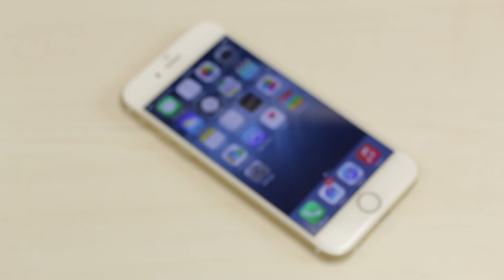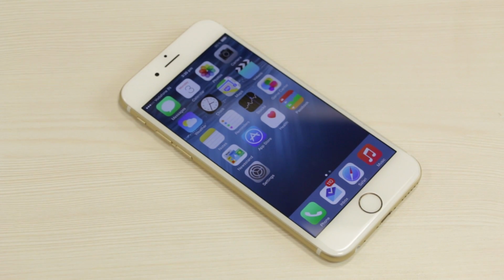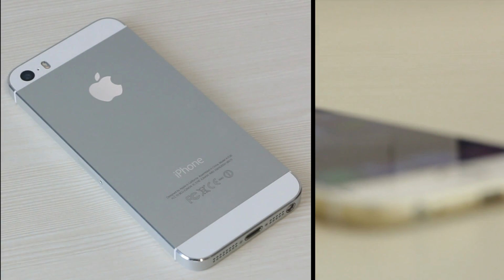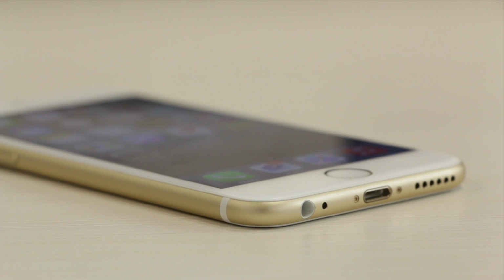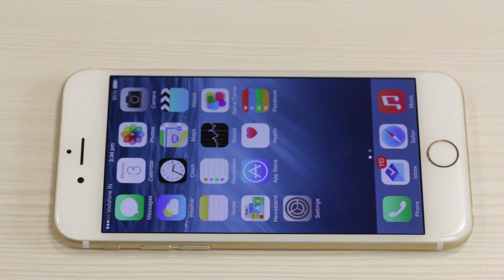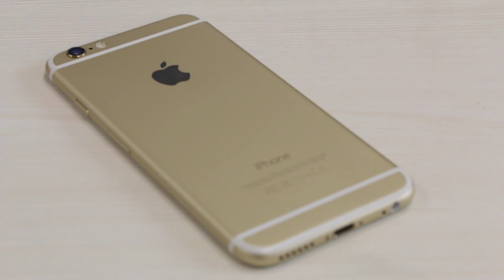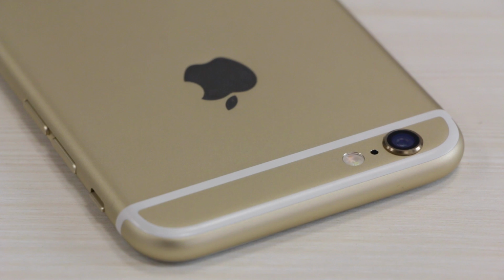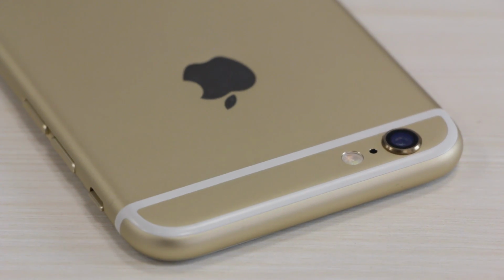The first thing you notice about the iPhone 6 is how drastically different it appears from the iPhone 5s. The blocky frame with chamfered edges has been replaced with a slim profile, curved corners and rounded edges. The glass panel in the front has also been given a makeover and is now contoured, sloping gently down to the sides. The iPhone 6 is constructed out of a single, uninterrupted piece of aluminum, and as always, the quality of materials used is impeccable.